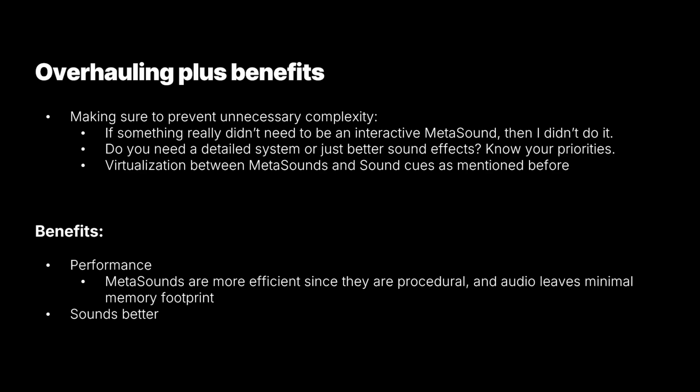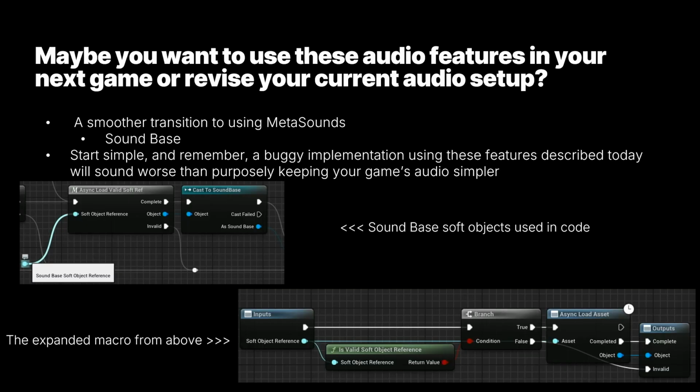And for benefits, of course, performance is one of the big ones, MetaSounds being more optimized, and it sounds better because we can create more detail with less work. Main example being the soundscapes and how we can create multi-layered procedural ambiances with a very non-technical tool. Soundscape really goes a long way in striking the balance between good sounding audio and ease of use. So maybe you want to use some of these audio features in your next game or revise your current setup. How you might ensure a smoother transition to using more MetaSound in your game.